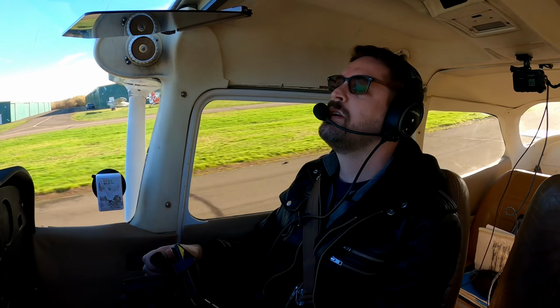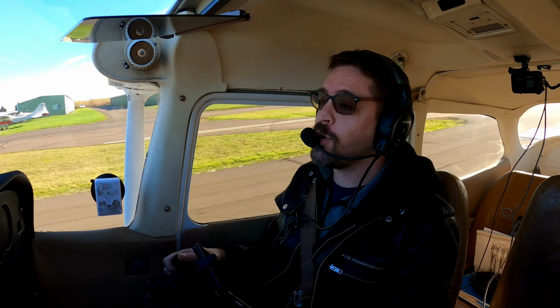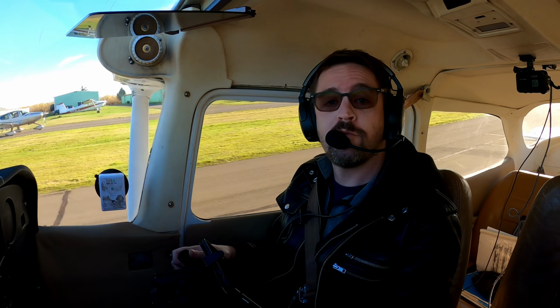All right. So that is how we can use the geometry of our approach for energy management in a Power Off 180. All right, guys, so there you have it. Power Off 180 utilizing only the geometry of our approach. And you could see that we were using those S-turns to lose that altitude. And then at the end there, I noticed I was still high and I had too much energy.